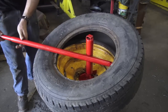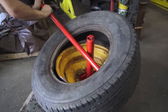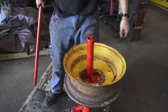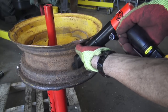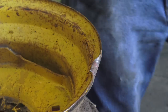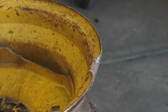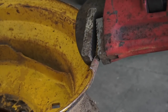I'm gonna fall off the stupid pallet and break something one day. Probably today. Oh. Victory. It works-ish. So I got a lot of the cancerous rust chunks removed with the help of my new needle scaler. Now, I will say I'm only responsible for one of the many bends in the side of this rim, but we're going to try and fix them all. Maybe not with this pipe wrench though.